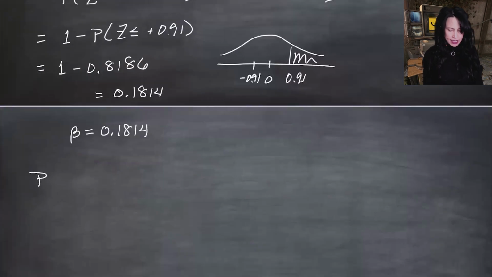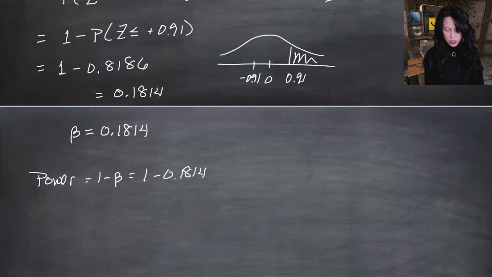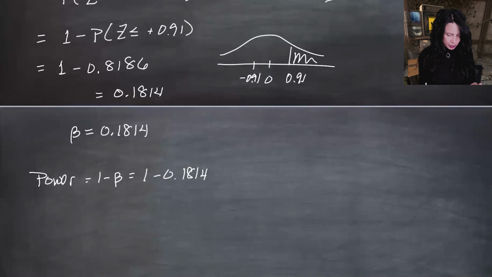We have the power of the test is 1 minus beta, which is 1 minus 0.1814, which is a number, and hopefully it's a larger number rather than a smaller number, and it is. It's going to be 0.8 something. So that's kind of large relative to some things here. But this is the result for the alpha, the beta, and the 1 minus beta. When someone gives you that rejection rule where they came up with this number, 4.5, as a cutoff for when things are getting too large.